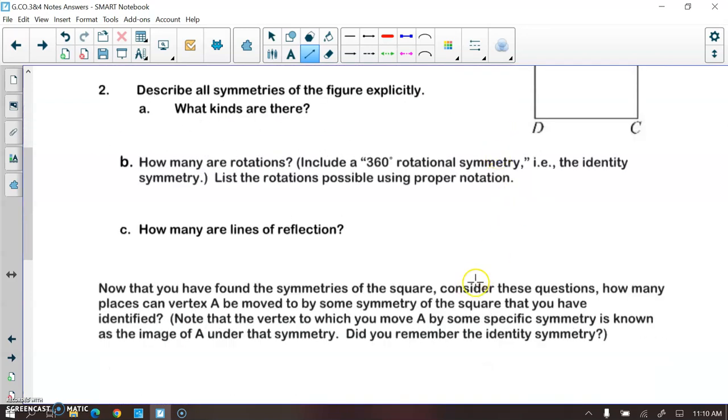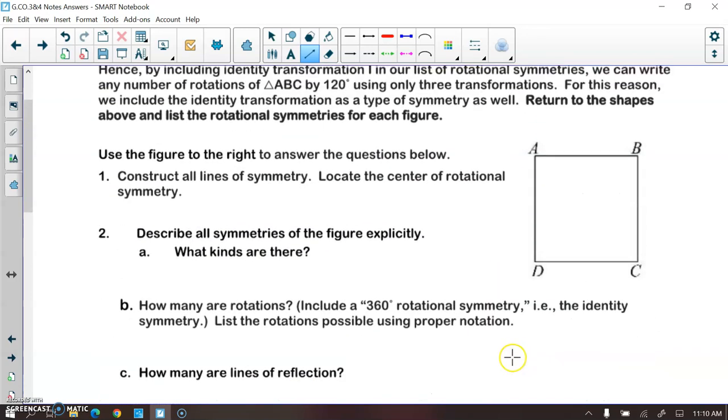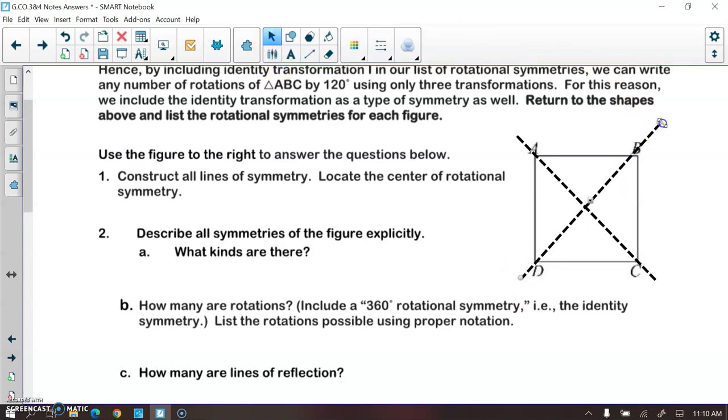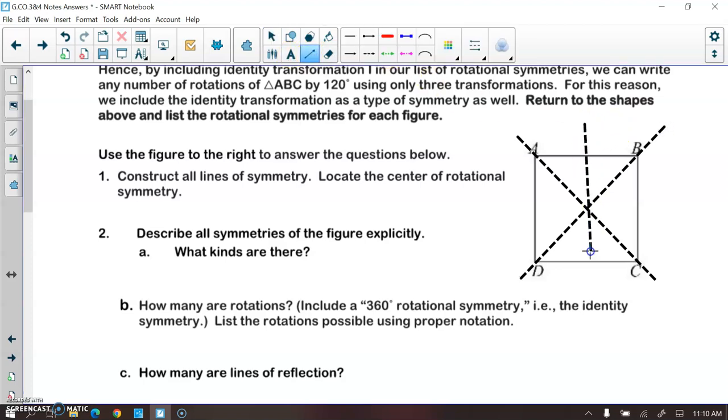Now I didn't say that this was a square, but it does say that it's a square down here, so I apologize for that. But if I connect A to C, then this side, ADC, would, if I reflected over that line of symmetry, lie right on top of this side as well. So then the other diagonal would be another line of symmetry. Let me make that better. And then also, if I folded this square in half this way, let me make that a little more centered. And if I fold it in half this way, that would also work.